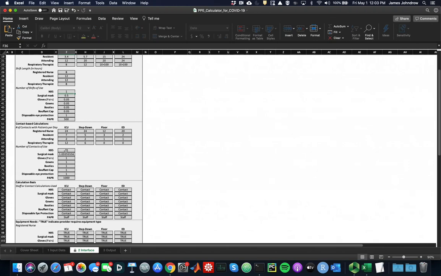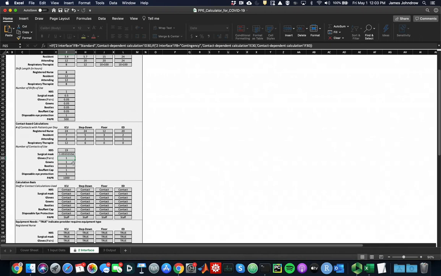So in this case here, we have our default setting for standard for N95 is 19 contacts. That's not because the N95 is used on 19 consecutive contacts before it's thrown away. It's because they're not typically used. And so we found in our data that on average it took about 19 contacts before one of those was used. For things like gloves, which are used on every contact and discarded after each contact, this value is 1 because it only takes 1 contact before one of these is discarded.